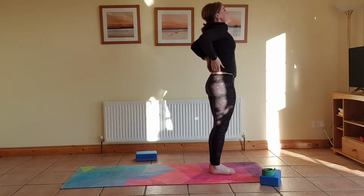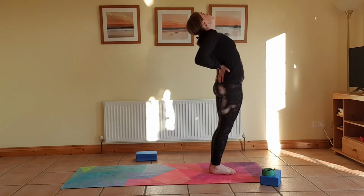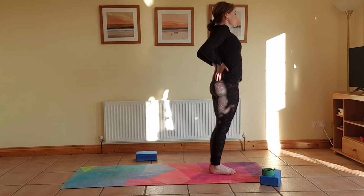Inhale. Just onto the back of your back here. Tuck the elbows towards each other. And a couple of deep breaths there. And chin back into the chest and neutral again.